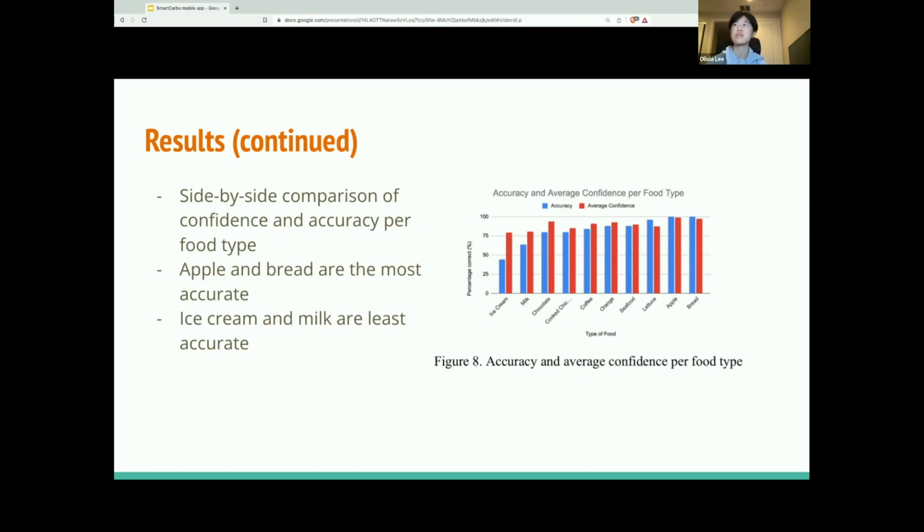And because of this possible confusion between ice cream and milk, they have low accuracies. And also for cooked chicken, for example, the Flickr Scraper only retrieves images of chickens that were alive, not the dish itself, so that interfered with the AI's ability to correctly classify these foods.